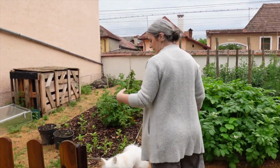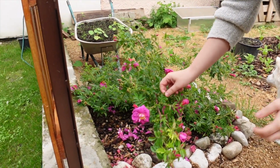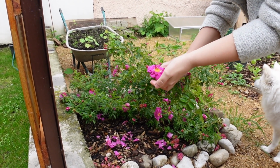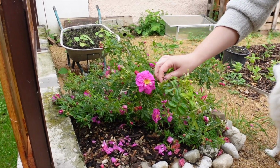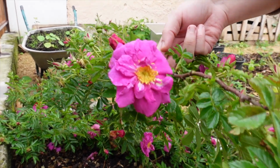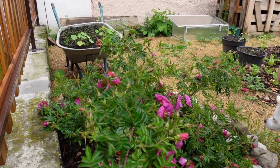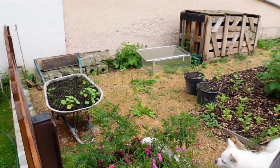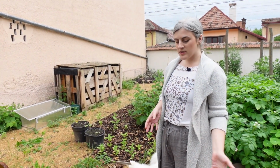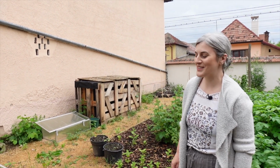On the left hand side, we have the most beautiful damask rose, also known as Castile rose, which is mainly used for perfumes, and I cannot begin to describe how this thing smells. I mean, really, it's beyond words. The petals are also edible. You can use them inside desserts. And we've been very lazy, and we haven't been using this properly because we could store it and turn it into a jam and all that, but so far we've just been smelling it, and that's been okay too.